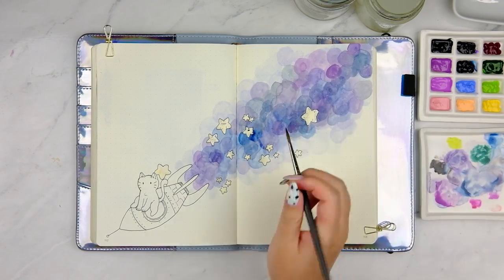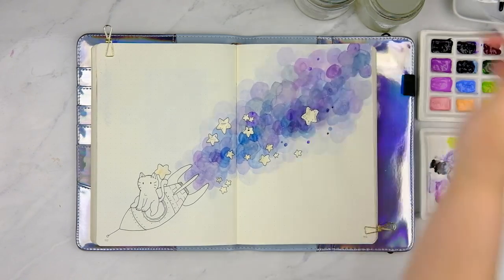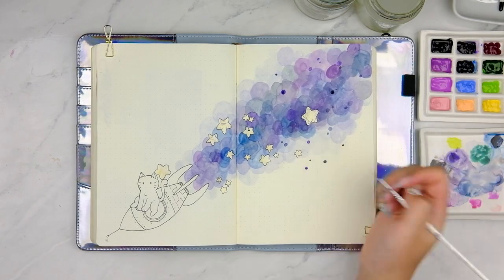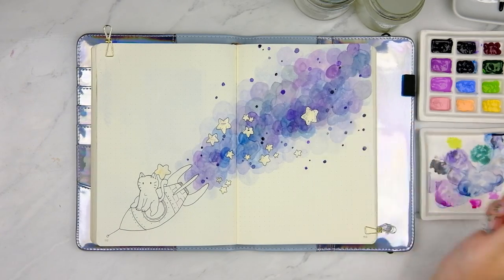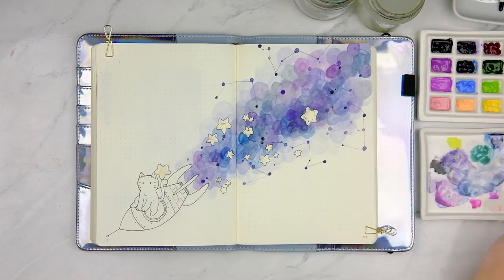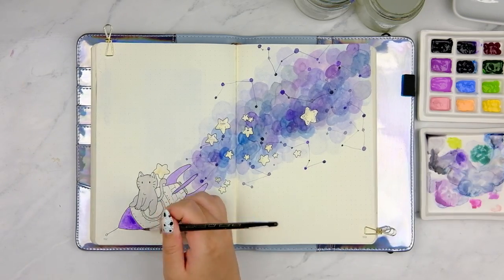So as you can see, I'm just using the same colors over and over again, and I'm slowly building up the layers and intensity. You might have noticed that I've switched to using the Leuchtturm notebook this month. I was just missing the creamy pages. I love my Ultra and Olive, don't get me wrong, but I do like how watery the finish looks on top of the LT, because the paint sits on top of the paper a lot more compared to the Ultra and Olive, where the paint sinks down.